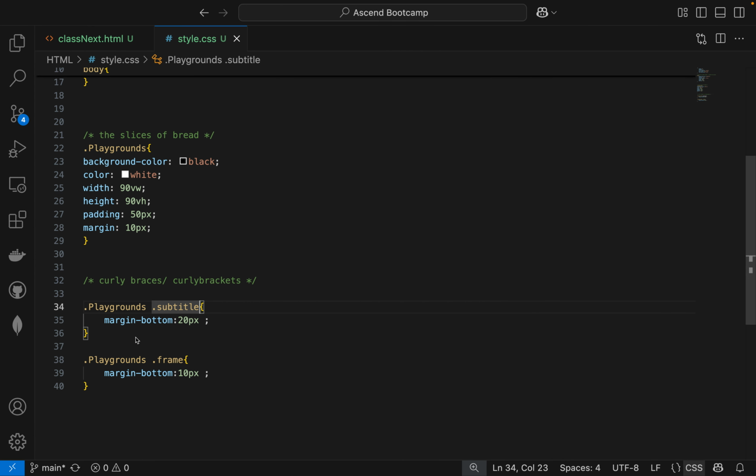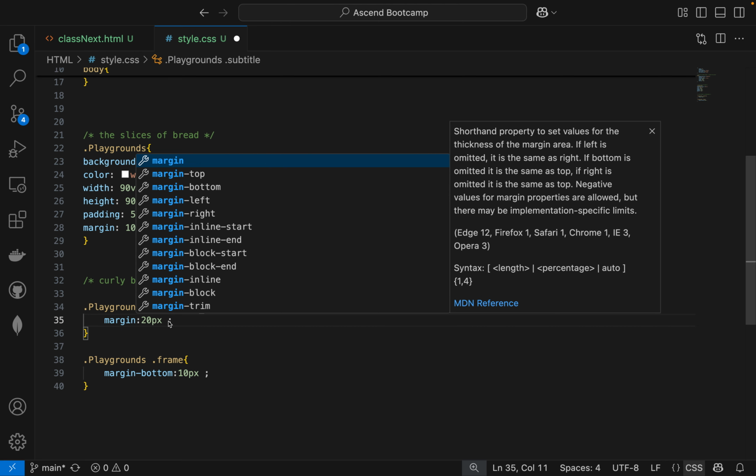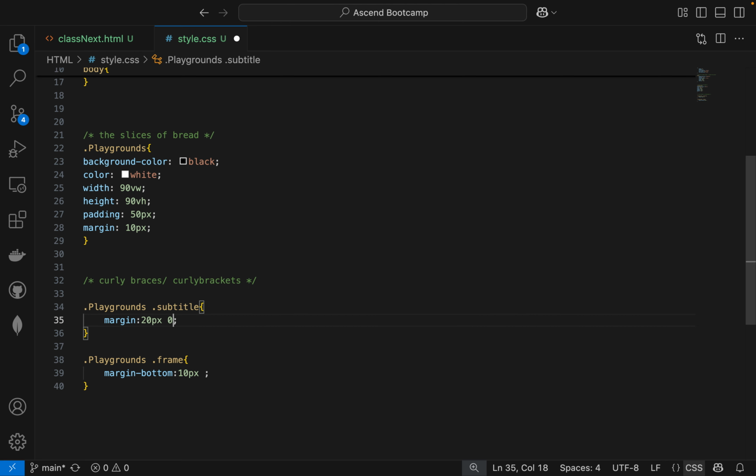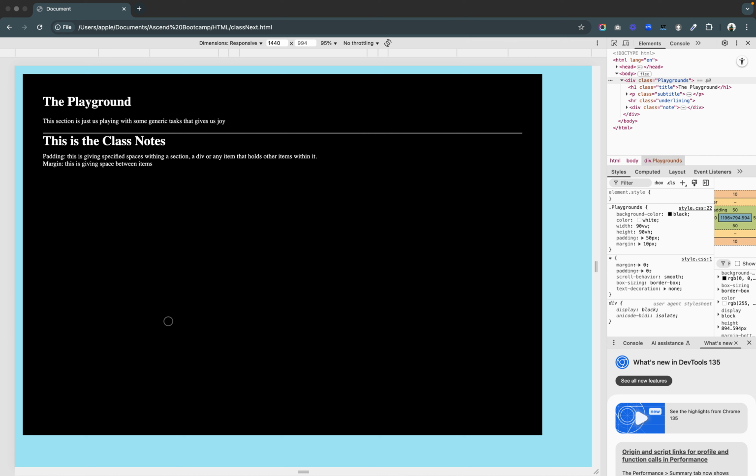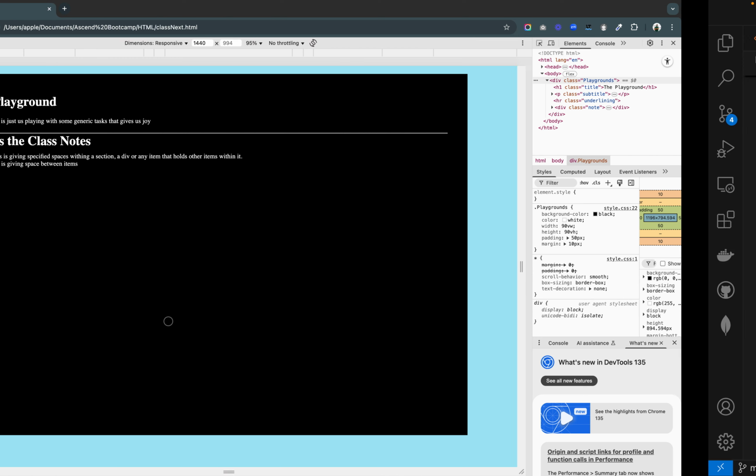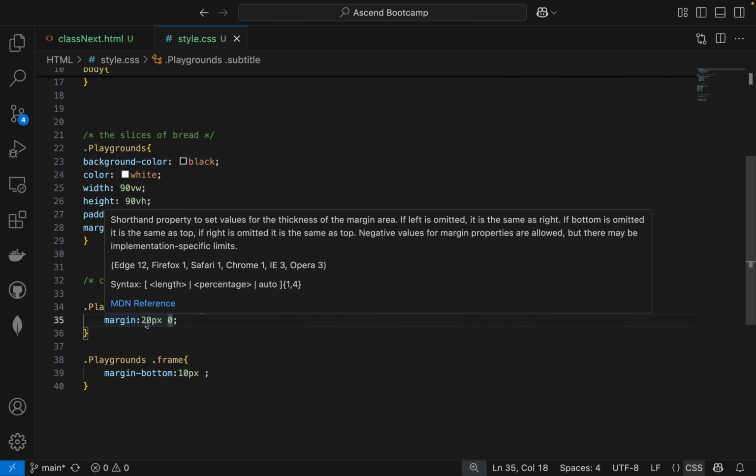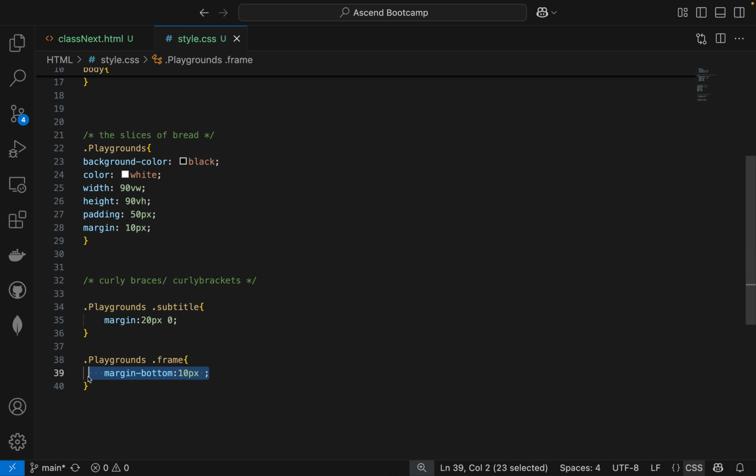But because I'm doing margin bottom, it does not work. So I just do margin 20 and then 0. Remember, guys, the first time I did margin bottom 20, and here I did just margin.